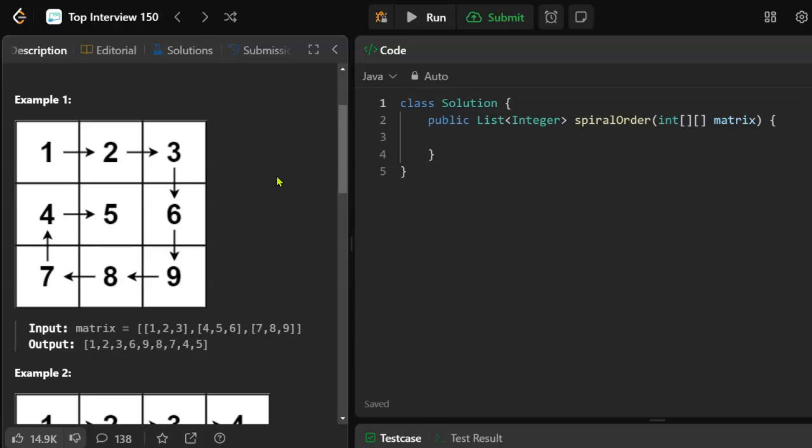So when you go across the top, down the right, across the bottom, up the left, and then get back to 1, your extra matrix is going to indicate that you've seen the cell with the 1.